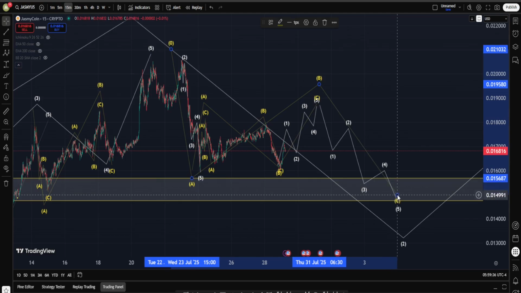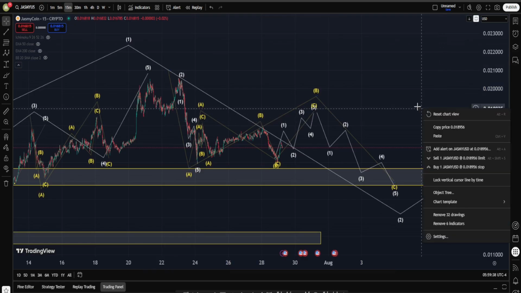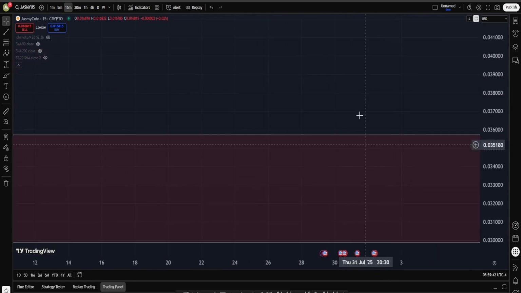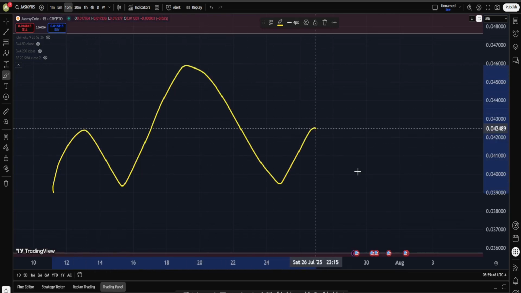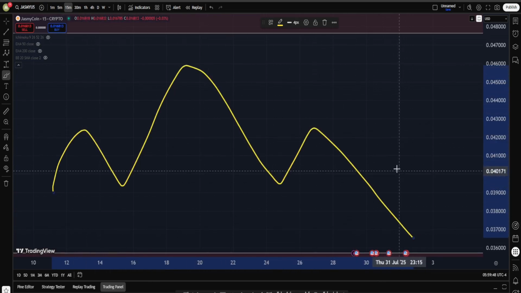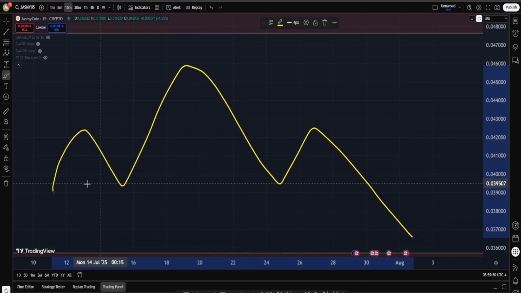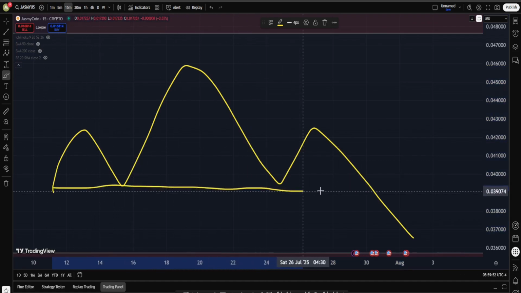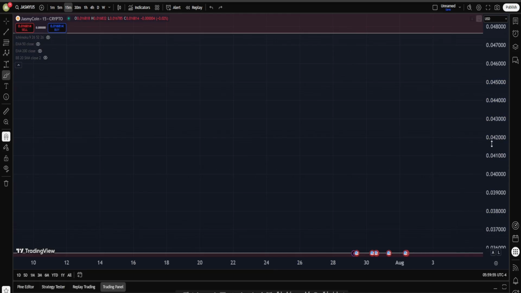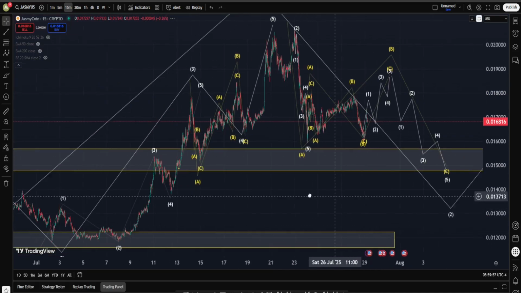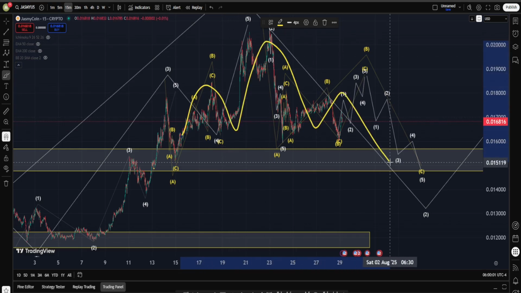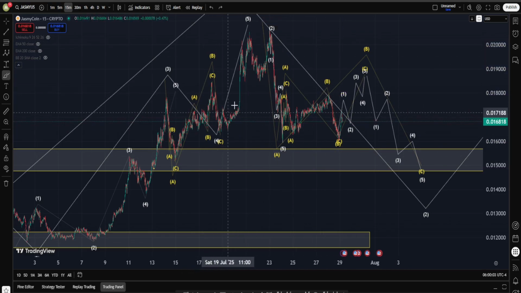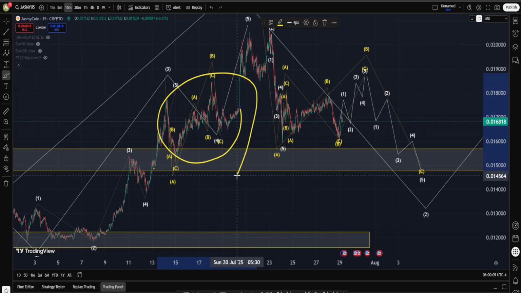Now, here's a very important point. When you go on a lot of other altcoin charts, you are going to realize that we are having something very similar to a head and shoulder structure, but at the moment we really haven't confirmed it yet, meaning we haven't really got a break of the neckline. However, in Jasmy, sure, maybe you can say this is a head and shoulder structure. However, from my POV, this left shoulder does look quite a bit odd.